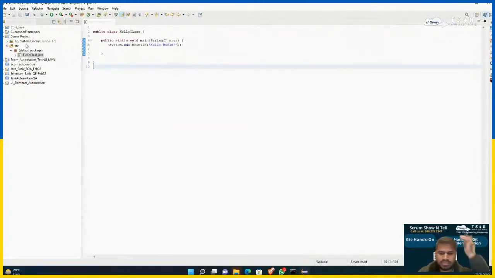So what I'm going to do now is push this project to the repository so that I can share this project with Pratik also. He is another team member, another developer who can also contribute to the same project. Right now it's on my local machine, only on my machine. No one can access it except me. So I'm going to push this one.